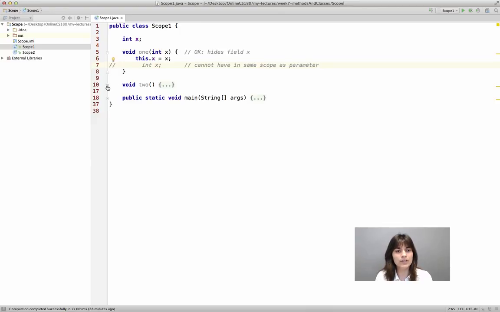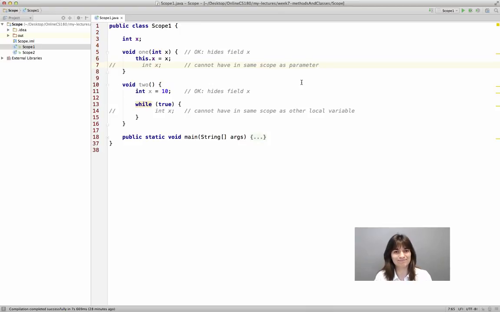Let's see what we go and do in method 2. Method 2 does not have any parameters that are called x. So defining a local variable called x of type int is perfectly fine. In the same way, it is just hiding the field x.